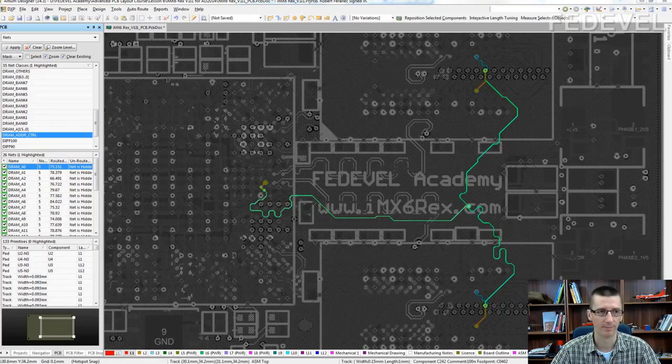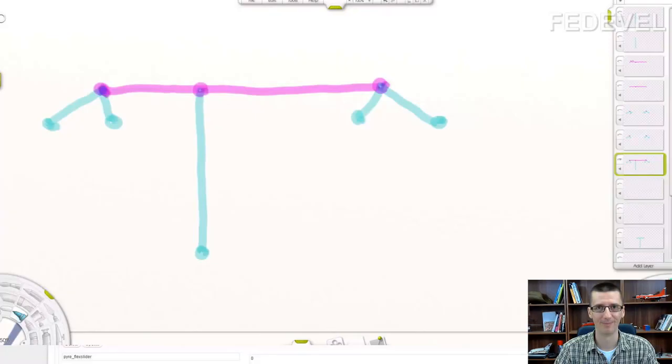How do I do it? Or what is the process of the length matching of these kind of signals? I will use my special drawing skills to explain it. This is our address command control signal example. It starts from processor path, it goes somewhere, it splits, then it goes under the memories, it splits again, and then it connects to the top memory, bottom memory, top memory, bottom memory.